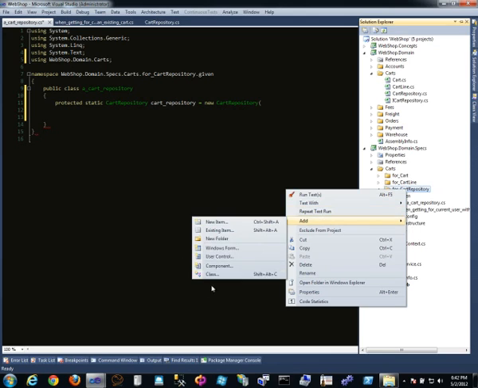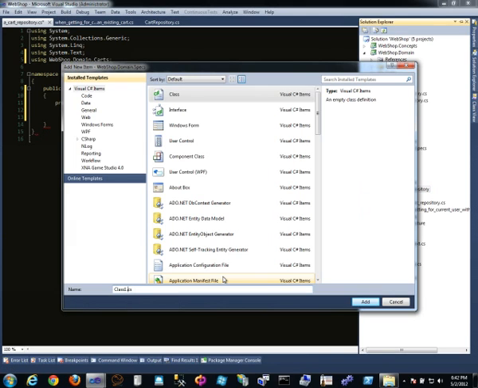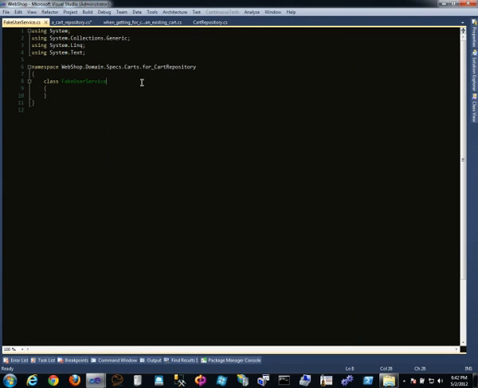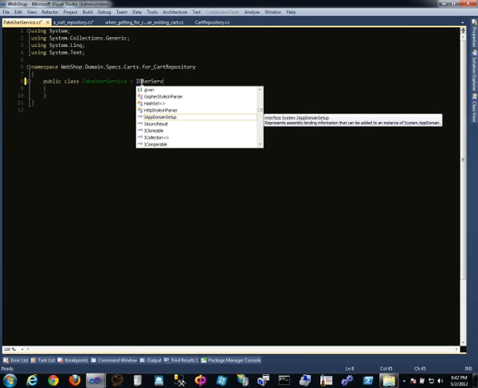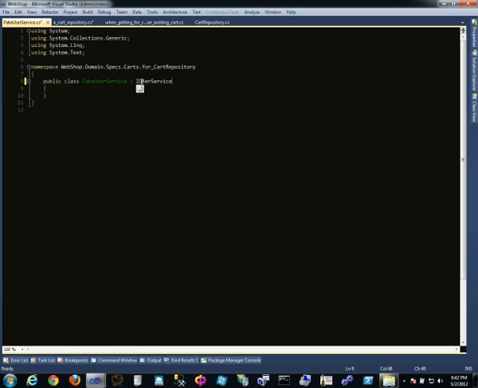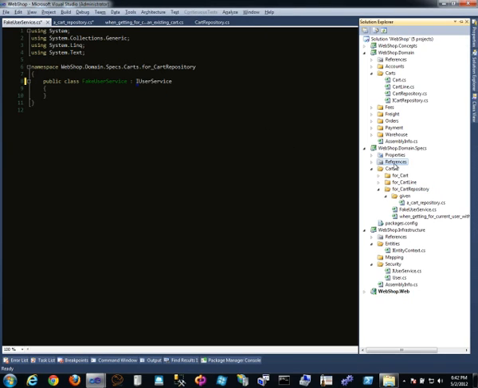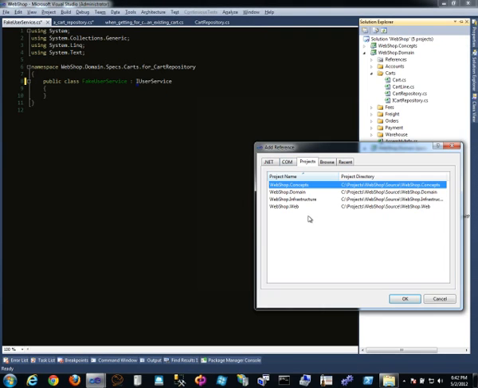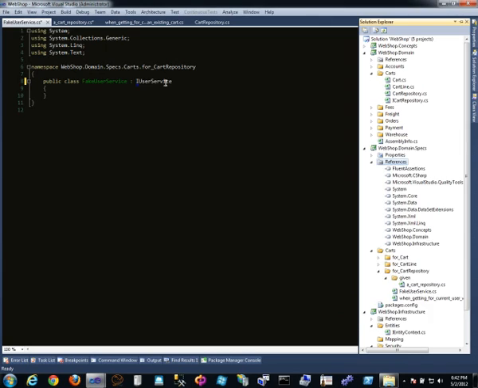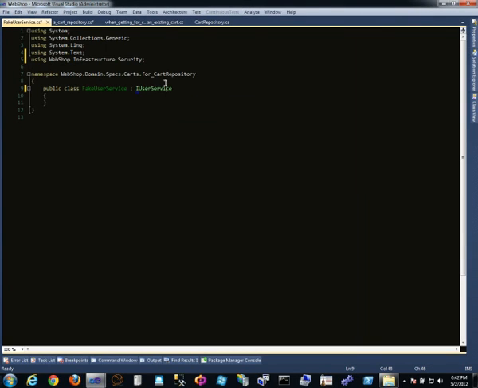So what I'm going to do is create a fake user service sitting here, which is going to implement the user service. And of course, I need a reference to the infrastructure to be able to actually do that. So I do this and such.